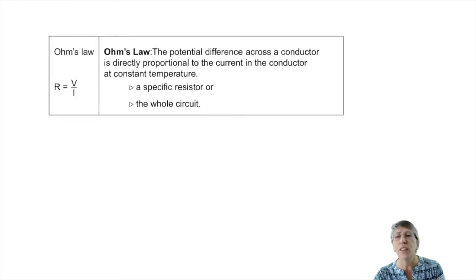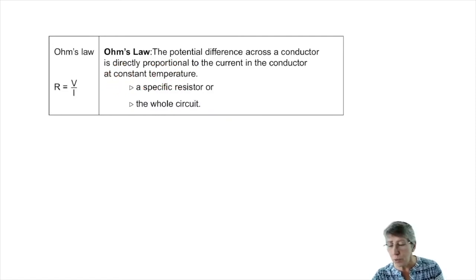Right, next we are quickly going to look a little bit at Ohm's law, but we're still going to focus in a whole video on that one. Now, if you look at Ohm's law, R equals V over I, that is going to give you the relationship between the potential difference and the current. Now, in Ohm's law, the potential difference is directly proportional to the current in the conductor. And there's just one qualification. It needs to be at constant temperature, because only then is the resistance going to stay constant.